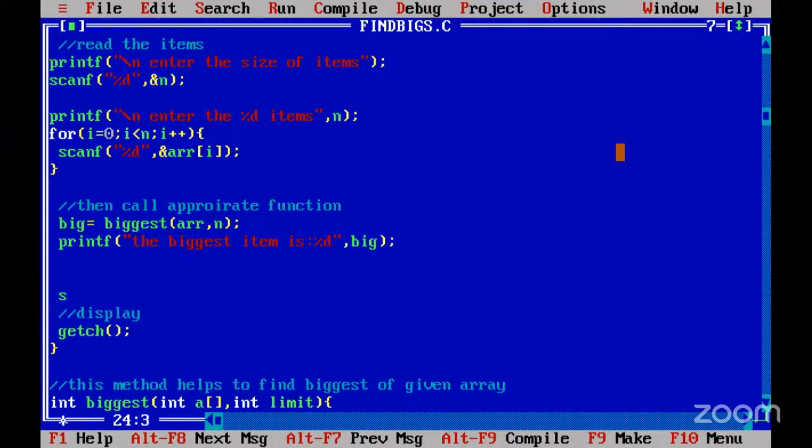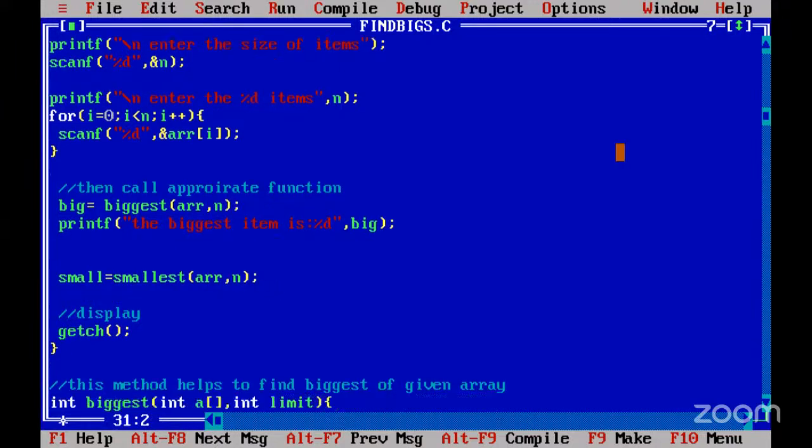So small is equal to smallest. Now I have been able to call the smallest item.